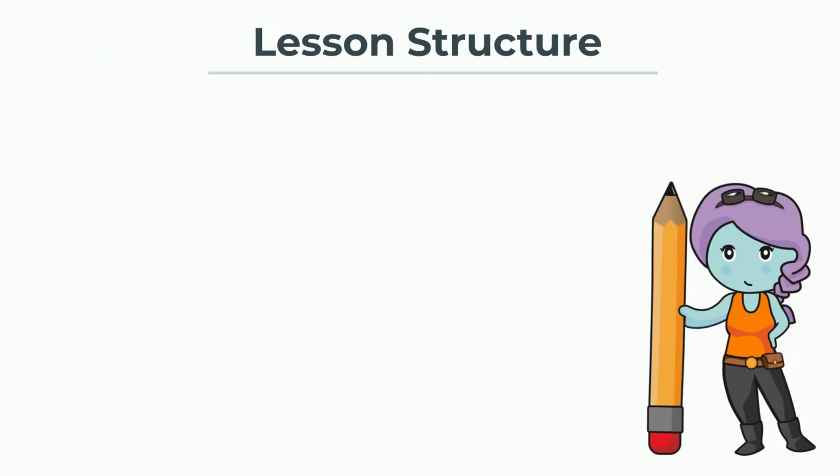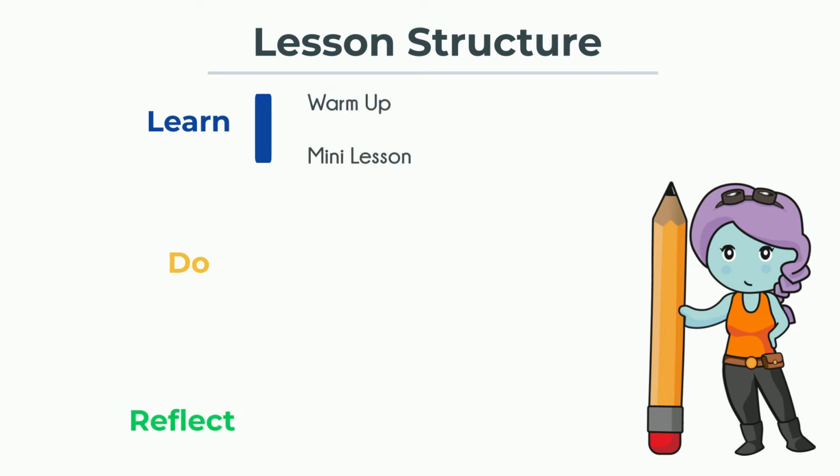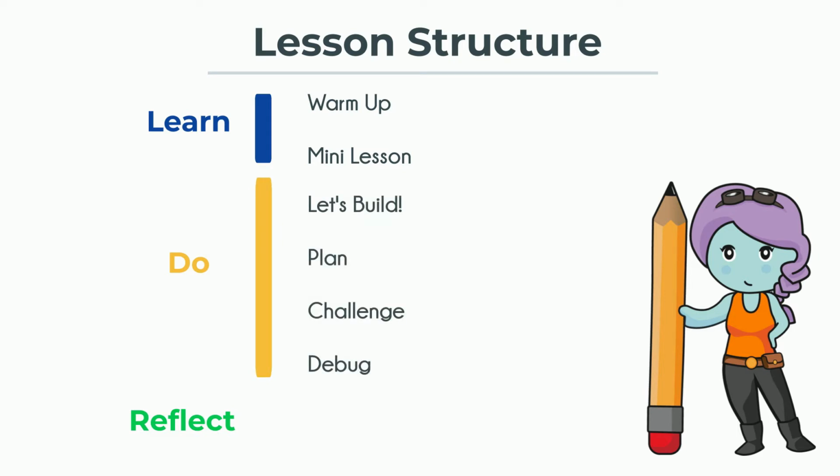Each lesson is structured into 3 sections: learn, do, and reflect. Students are first introduced to the key learning. They then put concepts into practice using hardware and software, first through the Let's Build, a worked example, then in the challenge, which has a debug element. Open-ended extensions are provided in the form of differentiated Chili challenges. Finally, there is an opportunity to record and reflect on learning.